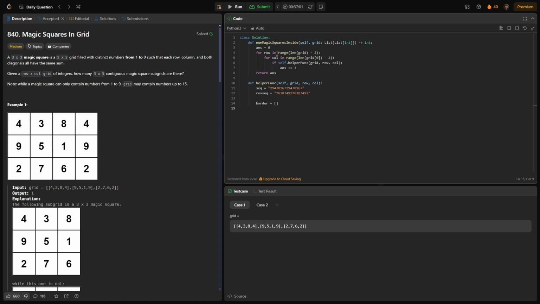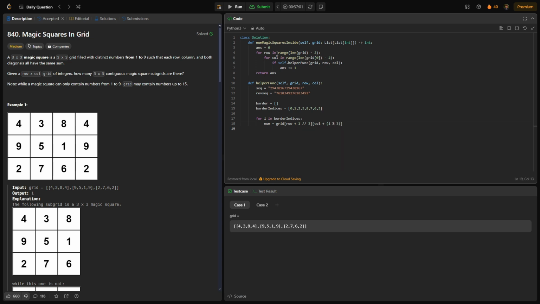And then we can define it. So our border indices is going to be equal to 0, 1, 2, 5, 8, 7, 6, and 3. And then we can do for I in our border indices. Our temporary num is going to be equal to the grid of row plus I divided by 3, of column plus I modulus 3.